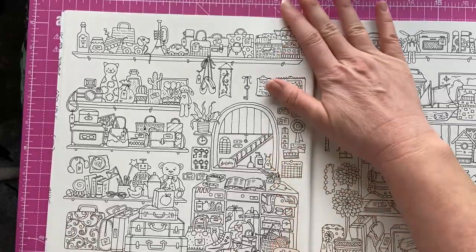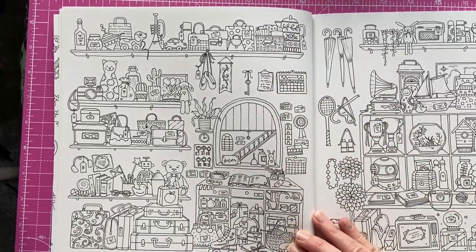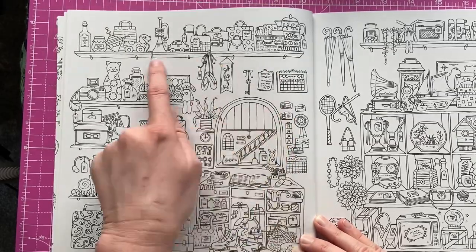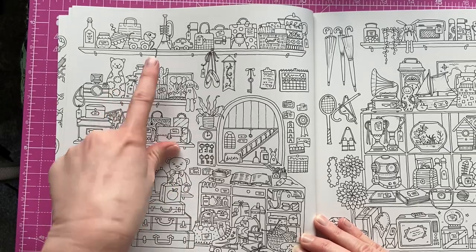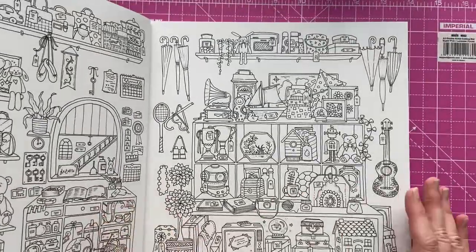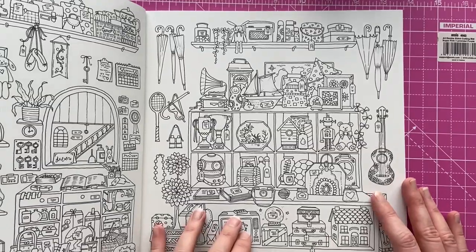Okay, so this is the first page. So I'm guessing from the title that this is all going to be interior rooms that we get to colour. So we've got quite a busy page here with lots of different shelves with different things on there. So we've got some teddy bears, robots, and a lovely little cat there and a little dog toy. So I think this book's going to be quite a lot of fun to colour because there's so many different things on there that you can do.